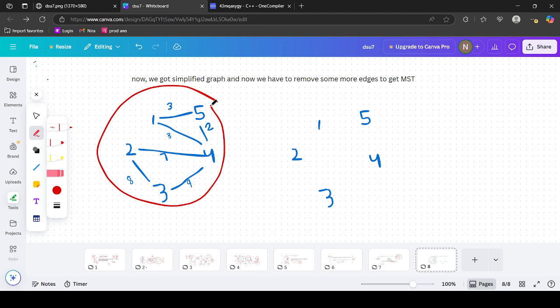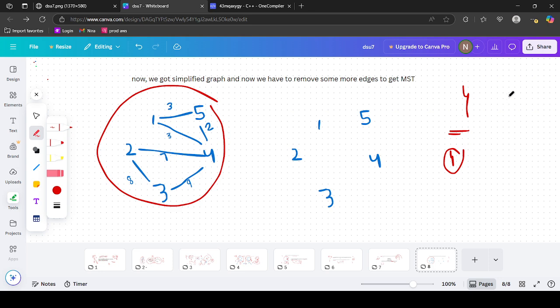So what is the number of edges that we want in the final MST? It will be 4 here, because we have 5 nodes, 1 to 5, so the number of edges required is only 4. And now we want the least answer. So what is the first idea that we can think of? What if we select only the 4 edges with the least weights?